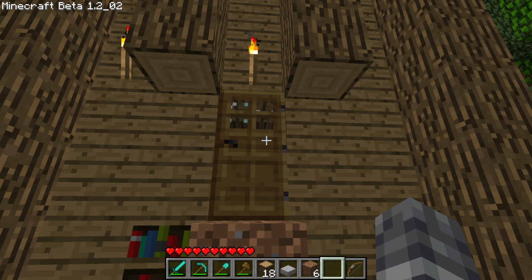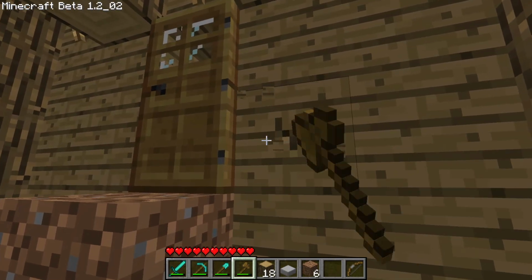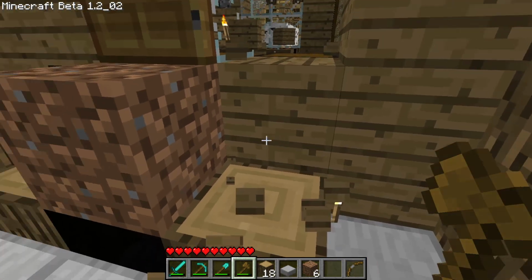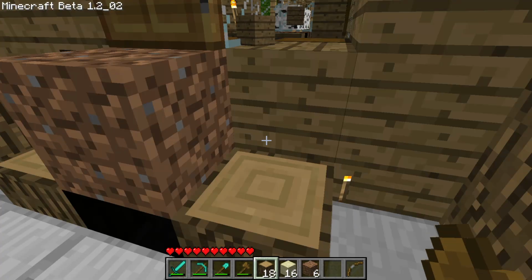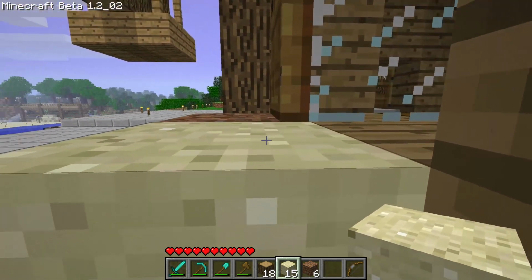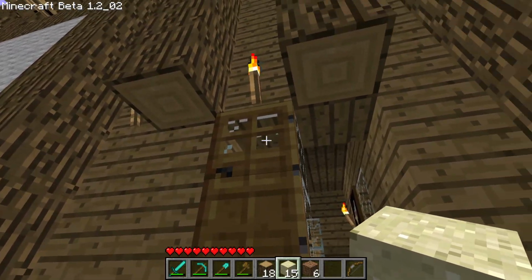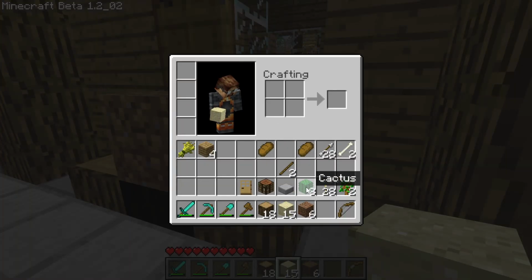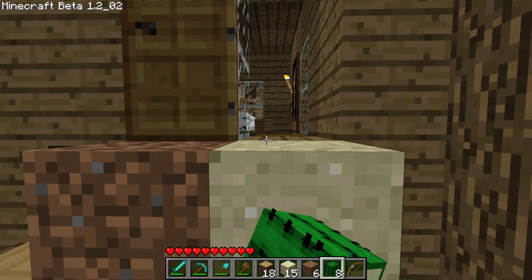Okay. So the next thing we need to do is put a cactus right next to it, which means I need to break the blocks next to this so that there's a sufficient air gap either side here. So let's get some sand and put that here. Now, if I place the cactus here, it should break the bottom half of this door, leaving just this part of the door up here. So, moment of truth. Let's see what happens when I place this cactus.